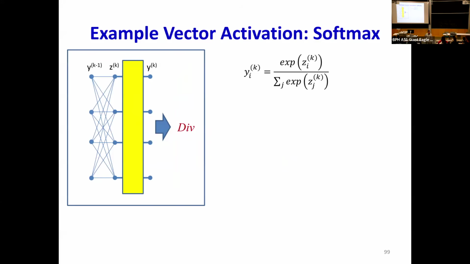Special case, the softmax, right? The softmax was this. Each of the z's was exponentiated, and then the exponentiated z's were normalized to sum to 1. So they look like probabilities. Now, we already saw in the last class this had a specific effect on the derivatives. And what was the effect on the derivatives?